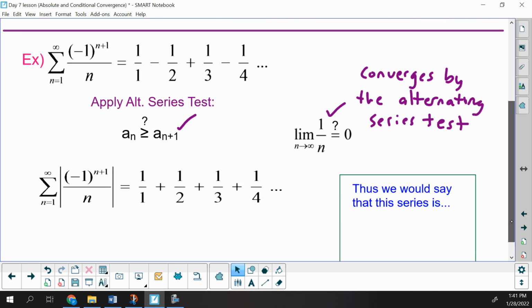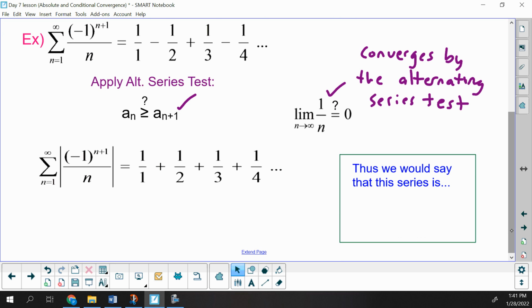Well, now let's look at the absolute value of that. So we have the same thing, but without any of the negatives. So really, the series that we're looking at is the same as 1 over n. Well, this we've seen several times. This diverges, and we can say one of two things. It diverges since it is harmonic.